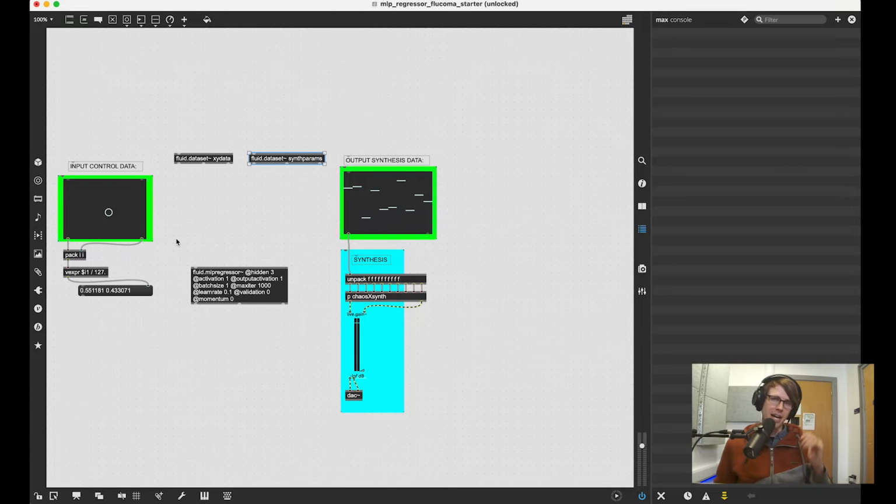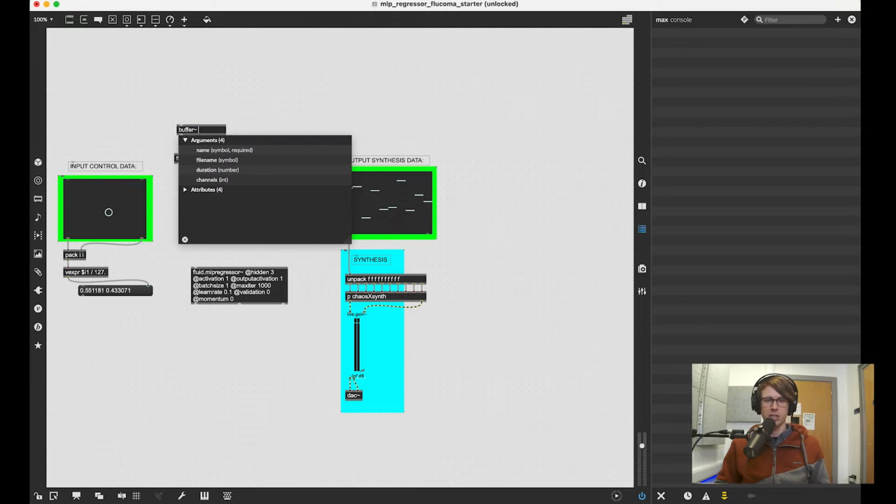Now before we start adding these data points to our data sets, we first need to write the data into a buffer. So I'm going to create some buffers to do that. Buffer tilde, I'll give it a name, XY buff, because it's the buffer I'll be writing my XY values into. Now, you may have used buffers in Max before to hold audio files, which often have 44,100 samples per second.